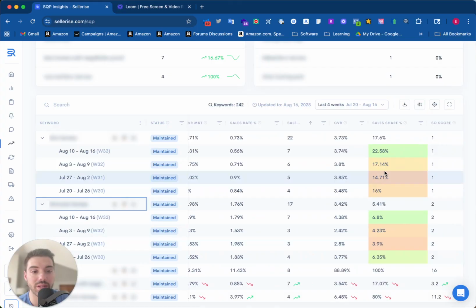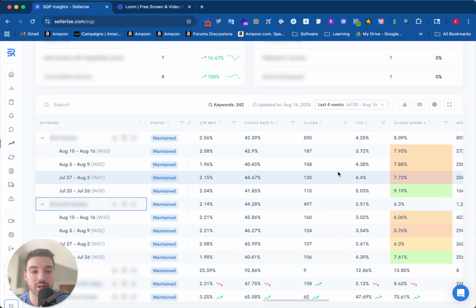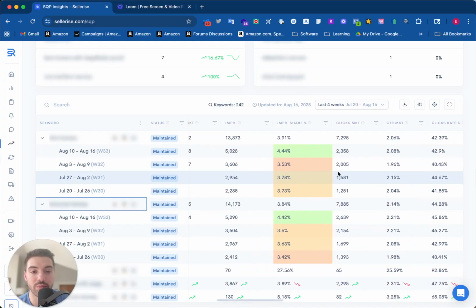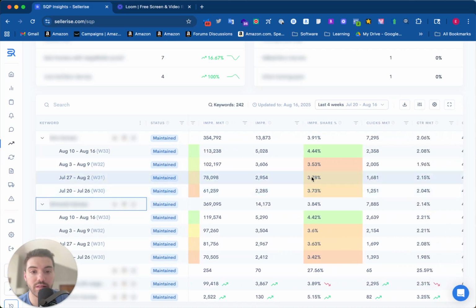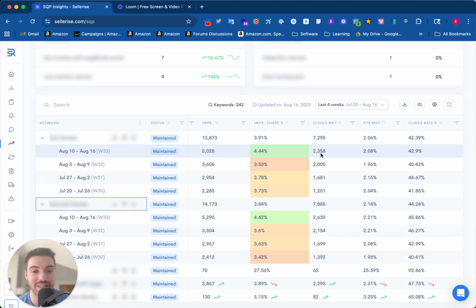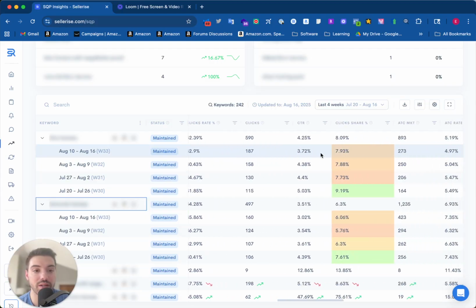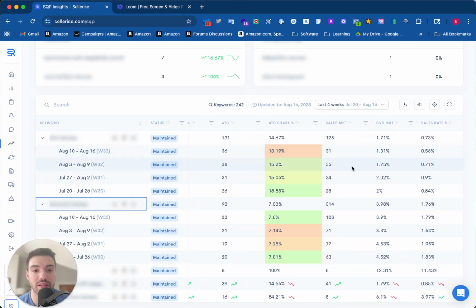because we can work backwards. If our sales share percentage was down, then was our click share down? Maybe our click-through rate fell that week. Or maybe our impression share was really low that week. So we can see that, correlating with having the most impression shares and having the most views, we also have the most market share. So we can use this to diagnose, is our click-through rate the issue? Is our click-through rate lower than the market here, or is our conversion rate the issue? And is our sales percentage in this market increasing or decreasing for our most important keywords?